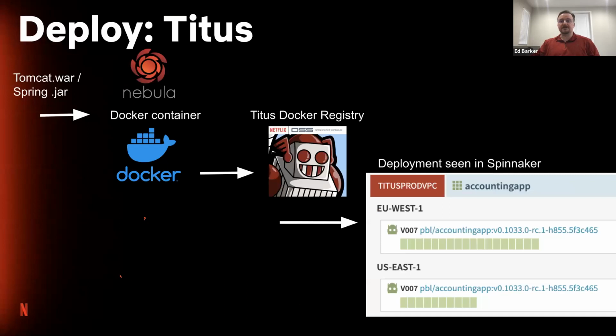Now, when it comes to Titus, Netflix's container management system, we start out with similar artifacts, but this time we're actually putting together a Docker container, uploading the Docker container to a registry, and deploying that as well to the cloud. Now, these green boxes look similar, but instead of discrete EC2 instances, or Elastic Cloud instances in AWS, these are containers probably running on a much larger system, but they each appear as their own little green box. And you can see that we have our Titus robot instead of the AWS box on each cluster.